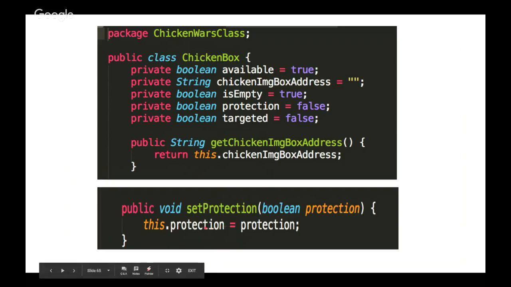So because this method said set protection, and because it was setting this variable protection to whatever is being passed to it, we thought of being a little wicked here. We thought, why not, let's just get the whole logic of protection out of the picture altogether. So whenever it is us or the bot who tries to get protection, and if at all the bot tries to call this particular function, just ignore it, do not pass anything to it. If we were not doing it, whatever is getting passed here, the boolean value true or false, would go ahead and set this particular variable here.